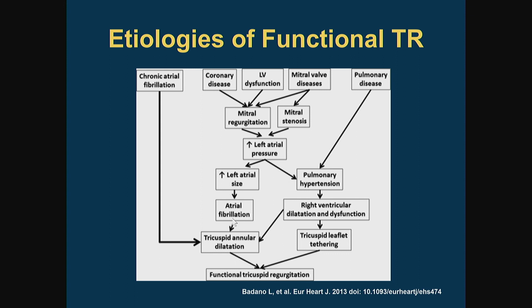In the case of chronic atrial fibrillation, we see dilation of both the mitral and tricuspid annulus, and this might cause functional TR, and this might be compounded by the development of pulmonary hypertension, because chronically elevated right-sided pressures may generate right ventricular dilation and dysfunction. Tricuspid leaflet tethering, particularly tethering of that septal leaflet, as the RV enlarges, may result in enlargement of the annulus and poor coaptation of the tricuspid valve and functional TR. And then independent of both left heart disease and pulmonary hypertension, longstanding atrial fibrillation may contribute to the pathogenesis of tricuspid regurgitation as a consequence of atrial remodeling and resultant annular dilation.